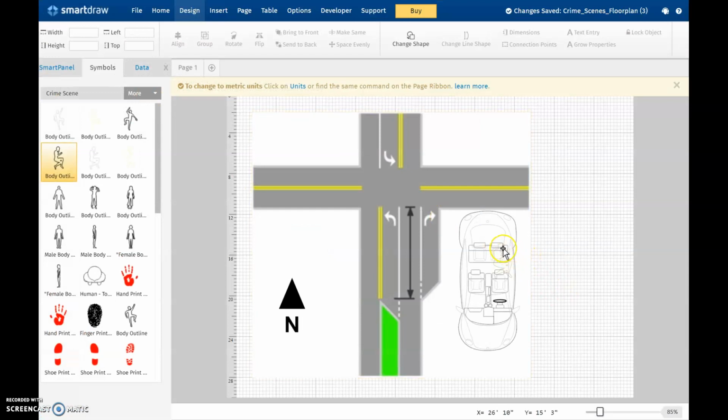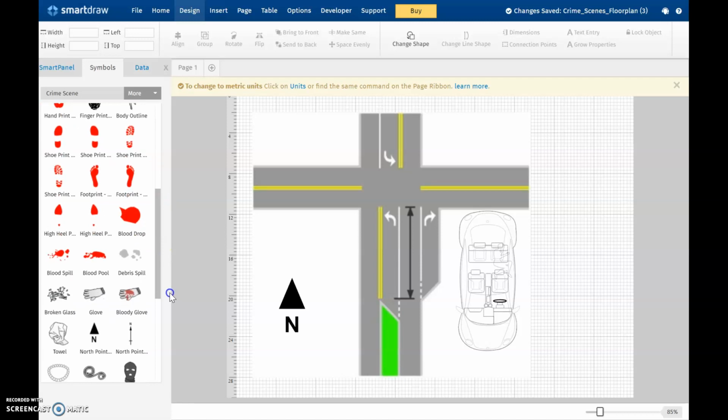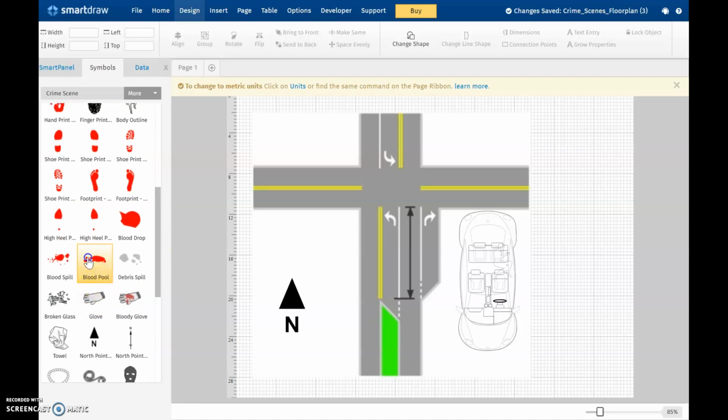So we're going to put it over here because on the right side of his temple actually would be over here. So I'm actually going to depict that by blood splatter. So I'm actually going to show a pool of blood on this side of the vehicle. So there's a pool of blood, and this way it can kind of depict it. I'm going to put blood by their head over here, okay?